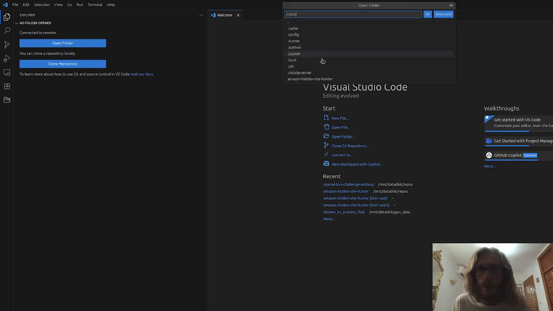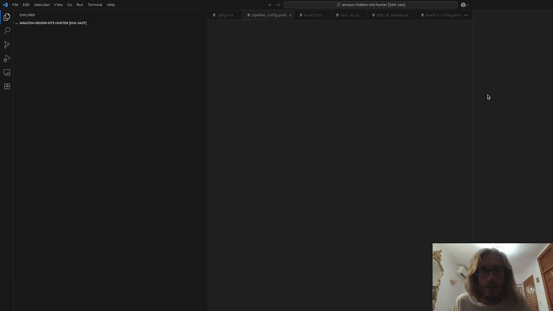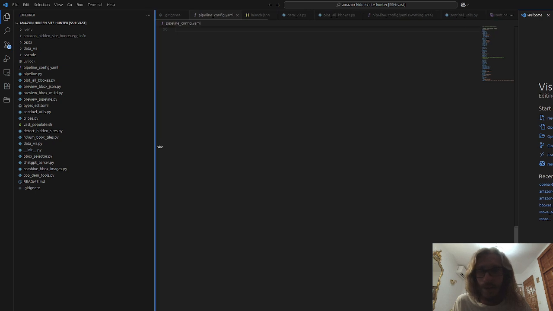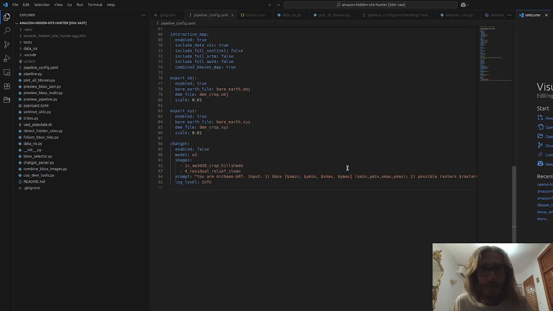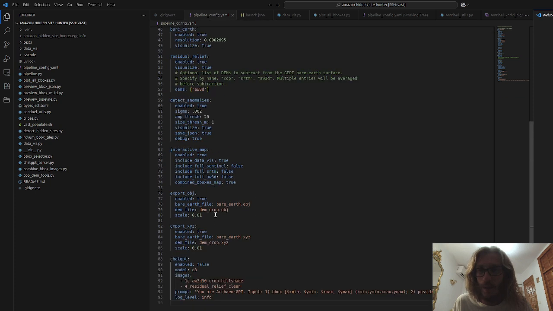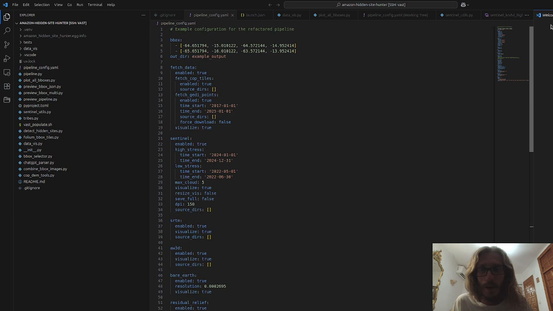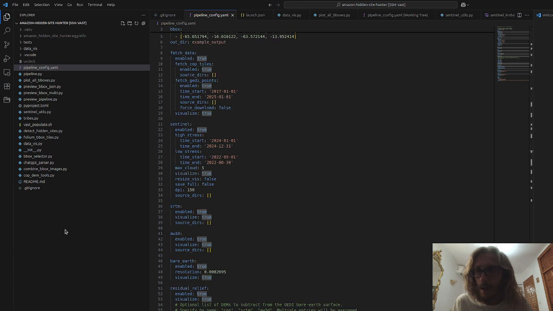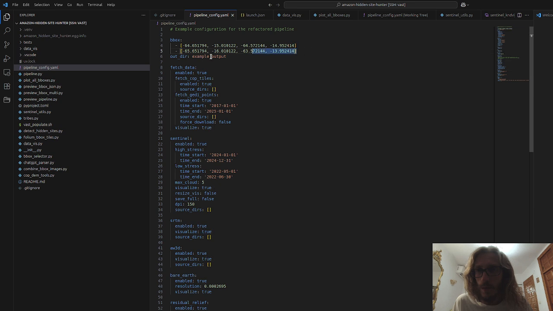So now we go to our folder with the cloned repo and let's open it. There is just an hour before the deadline, so I'll try to record this pretty quickly. We have our pipeline configuration here, and what we need to do is just specify the bounding box.